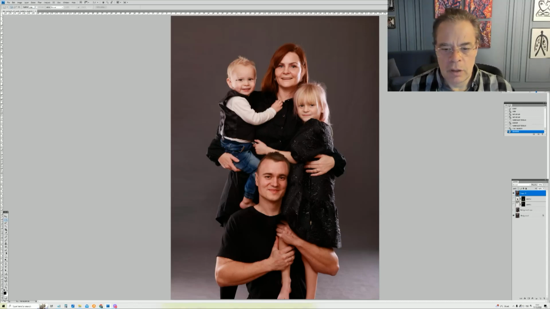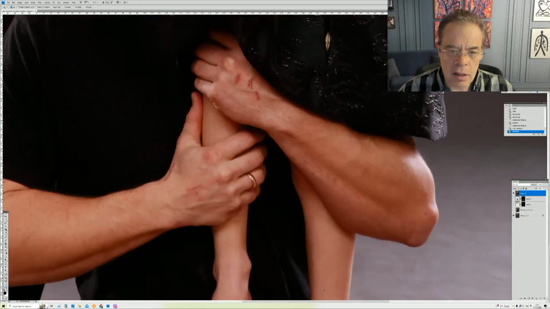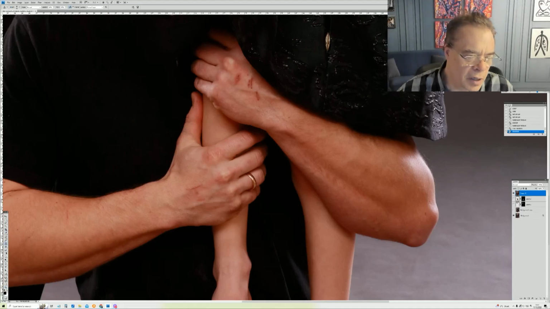I could have cropped it first and then, but let's just do it like that, that's fine. Okay, so now we'll clean up the wounds. And that is obviously somebody who is working with his hands and arms and so on. And I like to use this tool. You can use the healing brush, which is up here, and you can use the cloning tool. I like to use the cloning tool.